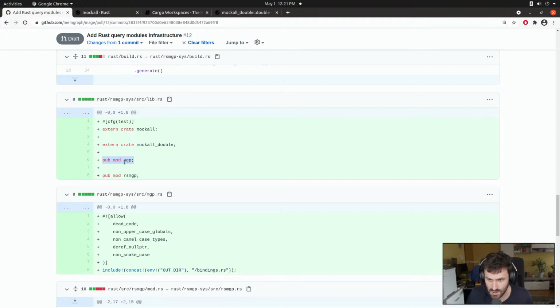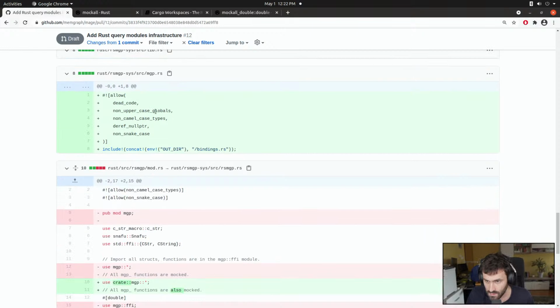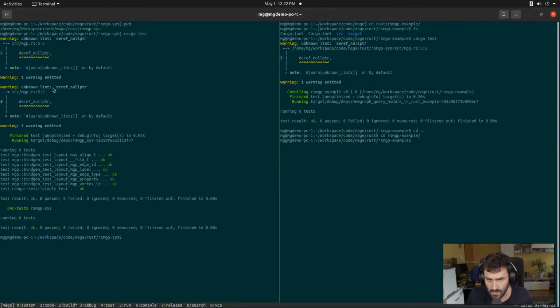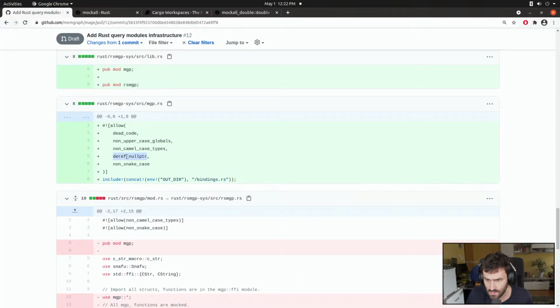At this point, it's just exposed because not all functionalities are covered. And RSMGP, that's the actual library code that should be used all or at least most of the times. Then we have this, and that's a bit off topic now, but when I compile, at some point my Rust compiler complained that I should put this ignore statement here, the ref null pointer, but now it complains that it's an unknown lint.